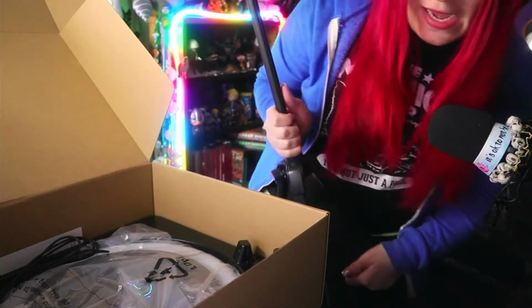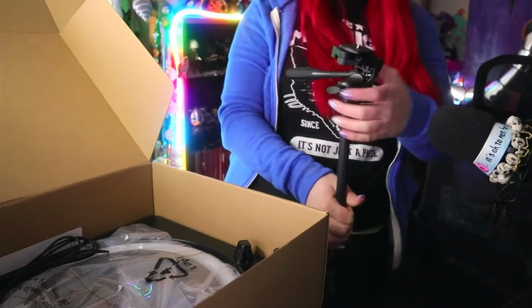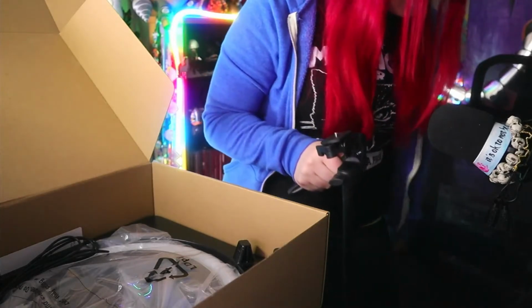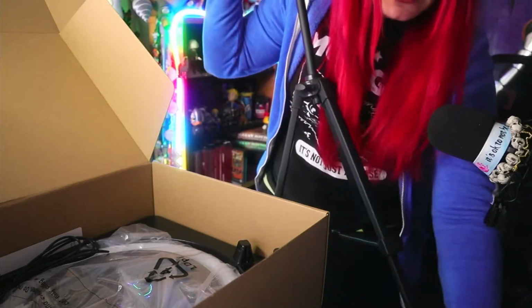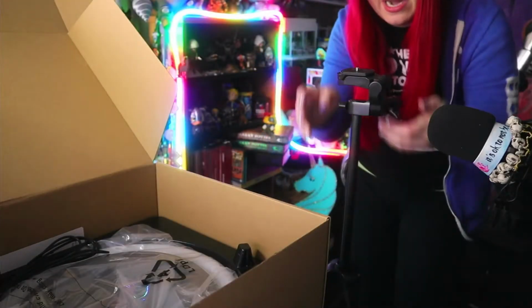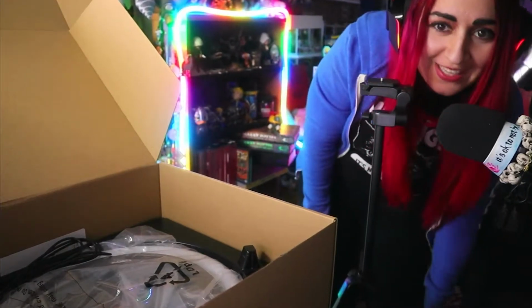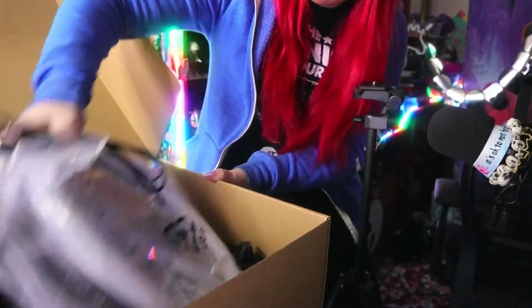It looks like, okay, I'm gonna read the stats. 16 inches to 52 inches. It's so tall. Jeez, that's awesome. I didn't expect that. I thought it was just gonna be a short one. I had no idea. All right, I'm gonna make it 2 lengths so we can get it on the ground here to get a shot. Okay, so now you can kind of see how high it can go. This isn't even the tallest. It can go 1 more, 8 more inches, I would say. But I did 2 of them at least, so we could at least get a test. And then we got the ring light.